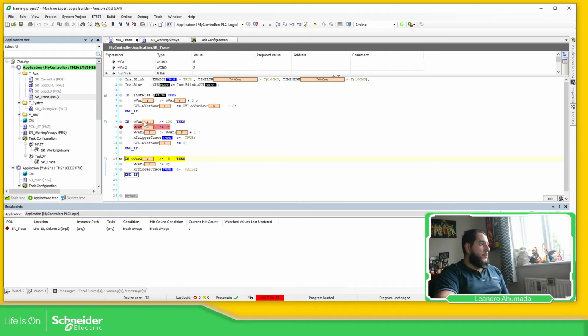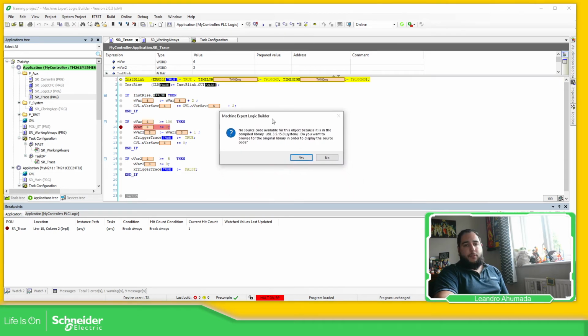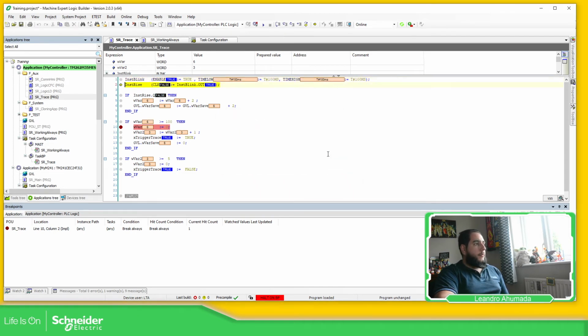It's not executing this part because it's lower than 100. That's why. Step into. If you are using Schneider Electric libraries, it will ask you, I need to open the code. That's why I have received this. But no. So I step over, and step over, and step over.